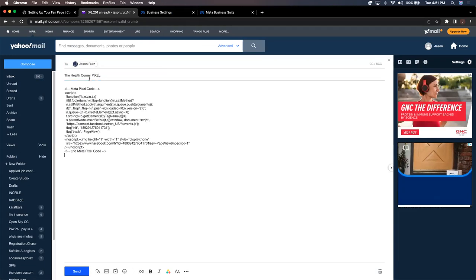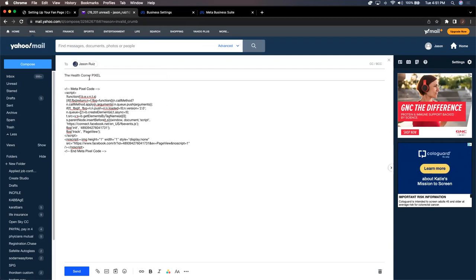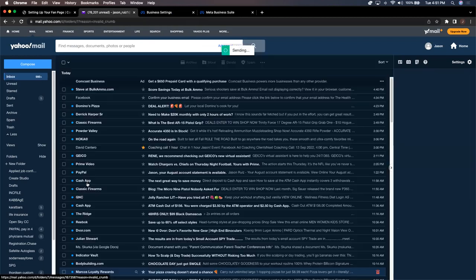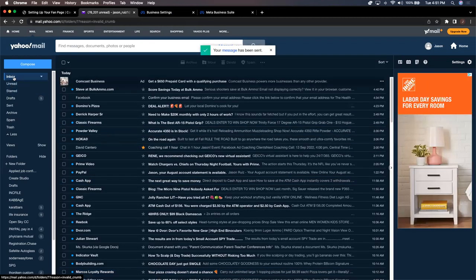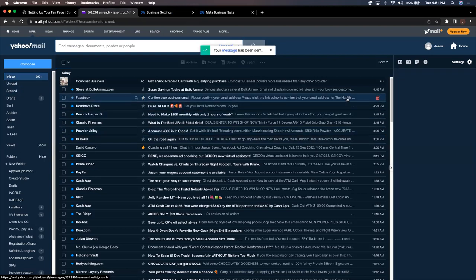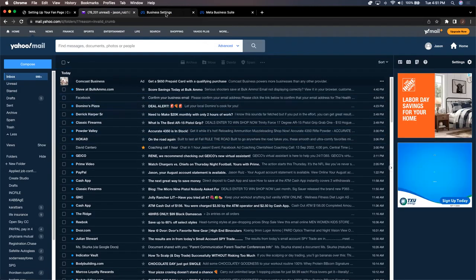The pixel page is going to be a bookmark, so you're always going to be able to go back to your bookmarks and find your pixel right away. But having a backup copy here is cool too. That's the Facebook pixel. That's what we're going to eventually put on landing pages. So that's that. You'll have your pixel there.